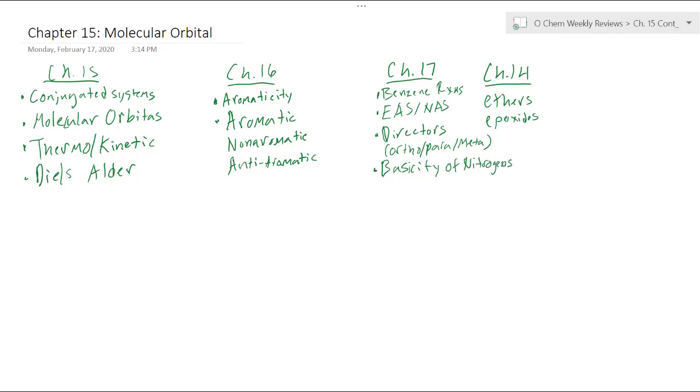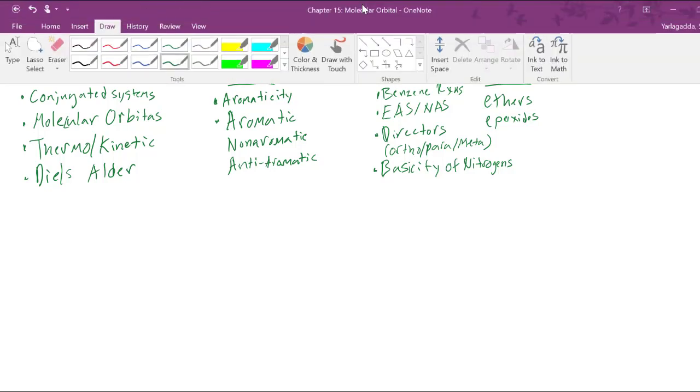Alright, so that's just a quick overview of this whole unit. I didn't mention it last week, but hopefully this week you guys will get a better understanding on how to prepare for this next exam, especially if exam 1 did not work out so well, and especially considering you guys only have 2 exams this semester. Alright, so let's get started with molecular orbital.